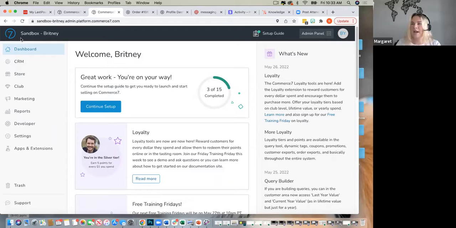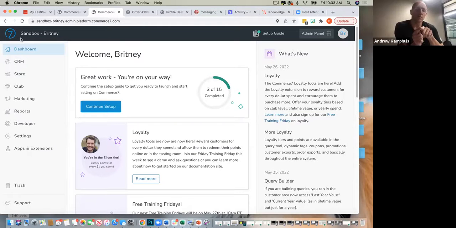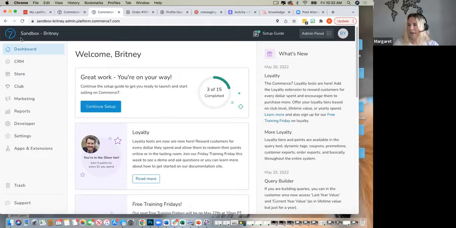Yeah, of course. So someone asked if loyalty points expired, and someone asked they don't expire even when you choose yearly settings rather than lifetime value. Your points don't ever expire, so they continue to accumulate. Your yearly spend will drop you down a tier or up you a tier or even take you up higher in a tier, depending on your yearly spend that you have. So yearly spend, lifetime value, clubs affect the tier you're in, but the points that you're accumulating never expire. Wonderful. Awesome. Thank you for that.